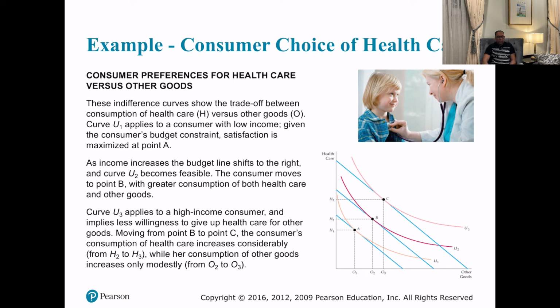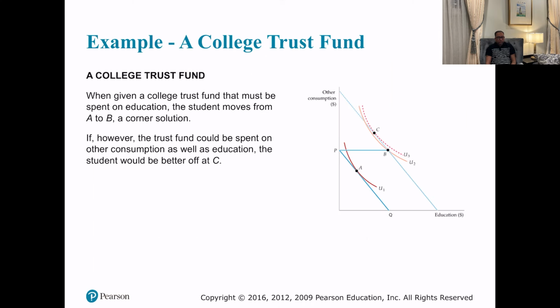There is a practical example from healthcare. If we look at the graph between healthcare and other goods, we see a very clear-cut indication: as the income level increases from one point to another, and to the third stage, our utility function is also tangent to that point. And we see here that as the income level increases, the consumer is more conscious about health, and the expenditure on health increases as compared to other goods. So this is what we infer from this.